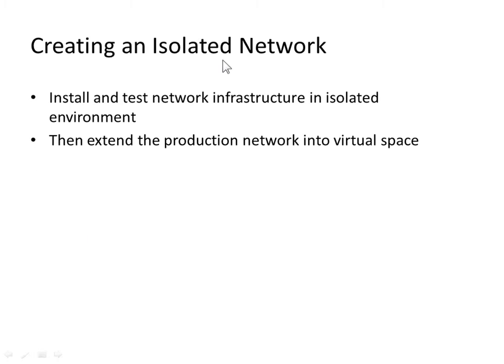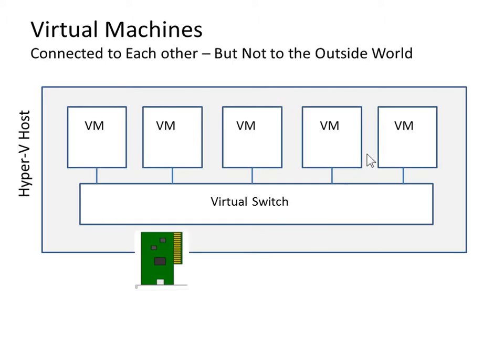Creating an isolated network. When we first install and set up a new network, we install it and we test it in an isolated environment. And then once we know it works, then we extend the production network into virtual space, which is just another way of saying we connect it to the outside world. In this example right here, you can see that we have virtual machines which are connected to each other, but not to the outside world.